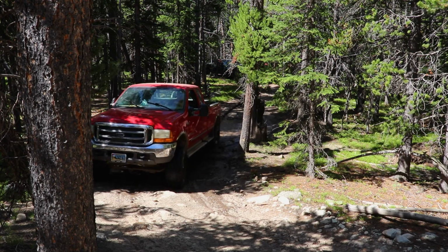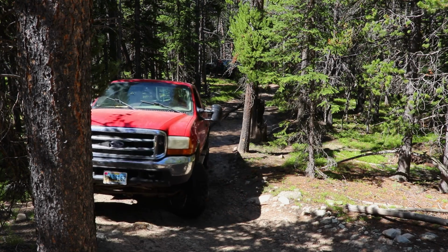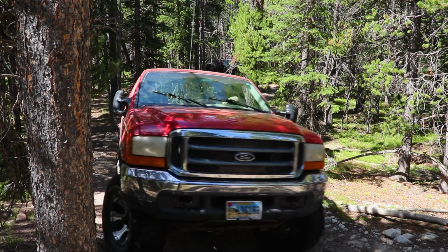We've got a gentleman who comes with us, and he's got a full-size F350 with the old 7.3 diesel. Big old lift, full 37s. He puts a camper in the top and follows us down the trail. And watching him go down the trail is kind of like watching that military truck. It just kind of makes the trail go where he needs it. But they're surprisingly nimble. You pick the line for it. Yeah, exactly.